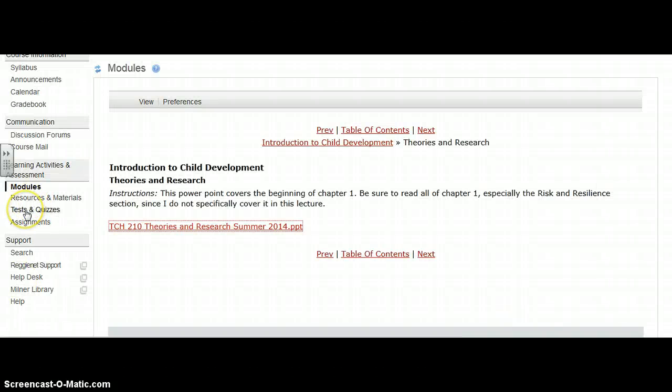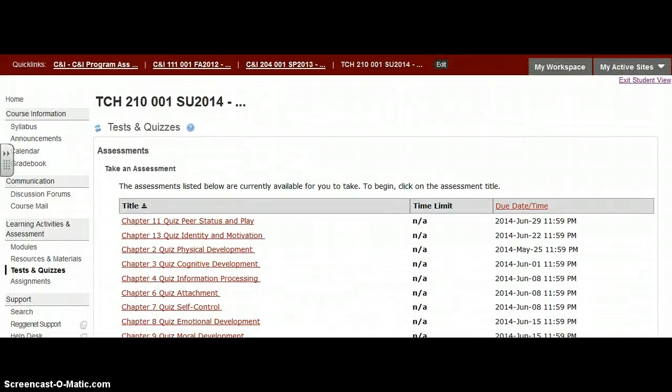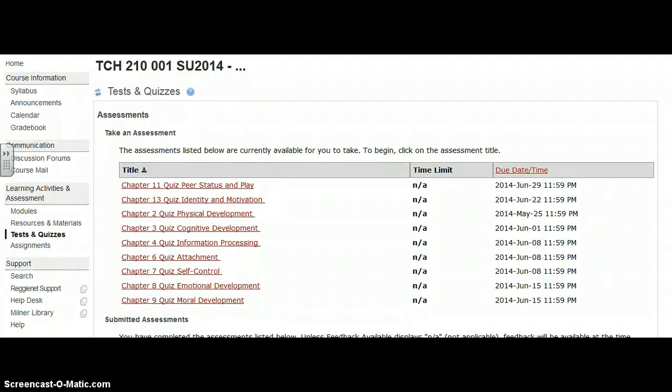Okay. So once you have gone through the PowerPoints for each one of the modules, usually there is a quiz connected to it. So we'll go ahead and skip right here to the tests and quizzes. I want to take you here because it's important to remember to always take the quiz after you've finished a module in the chapter. When you come here, you'll be able to see the list of all of the quizzes, and they are open for you to take.